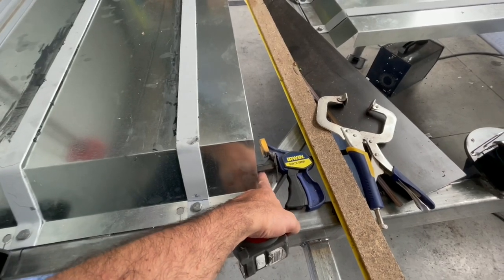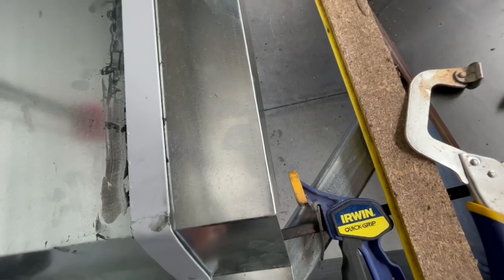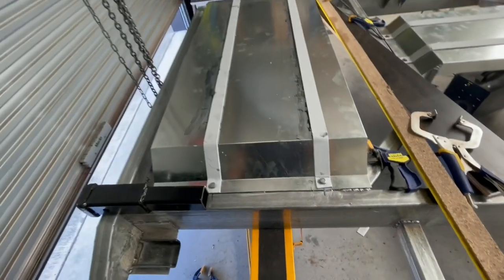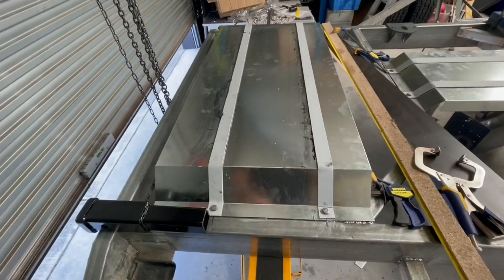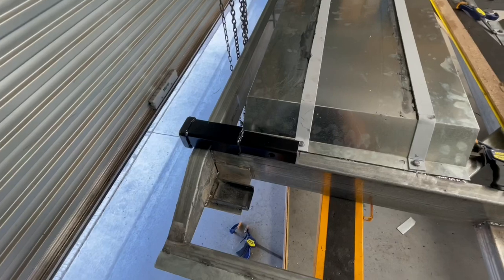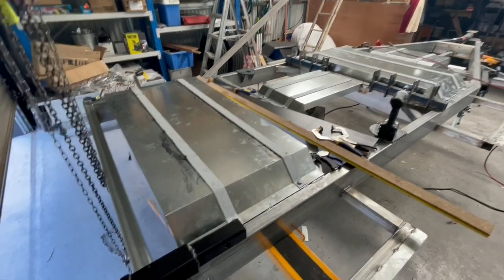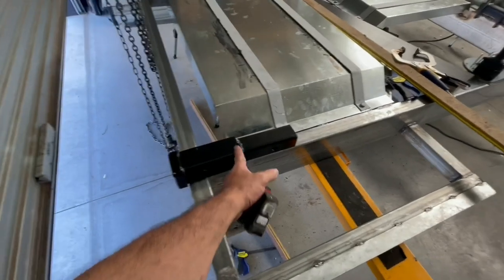It was still going to clear this gusset when the tank sits in here, but only just. So I moved it 15mm that way. Means I ended up with an extra set of holes. Had to rip off all the silicone and re-silicone it. I'll wait for that to dry a bit more and then I'll clean it up even better. Not bad going, given it's the only screw-up I've had to date, but it's a screw-up nonetheless. Rectified pretty quickly though. Next job is to cut these.